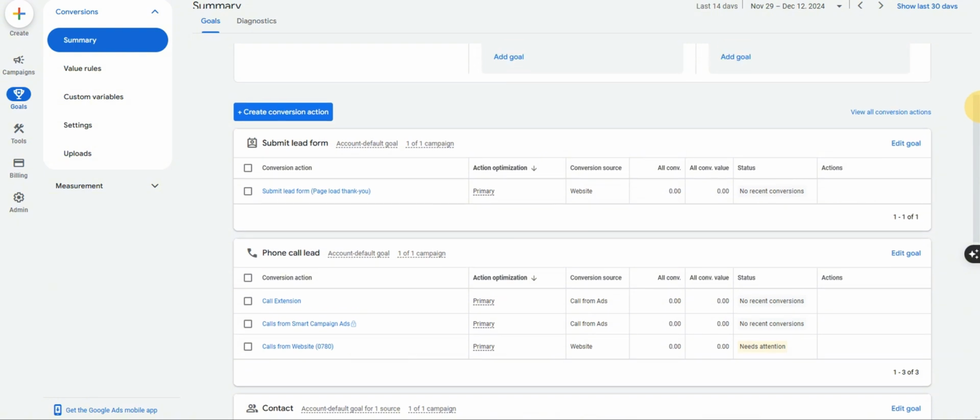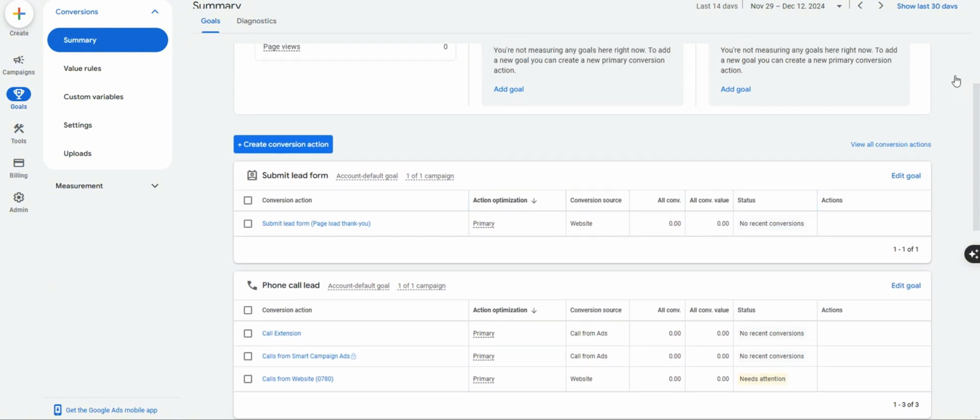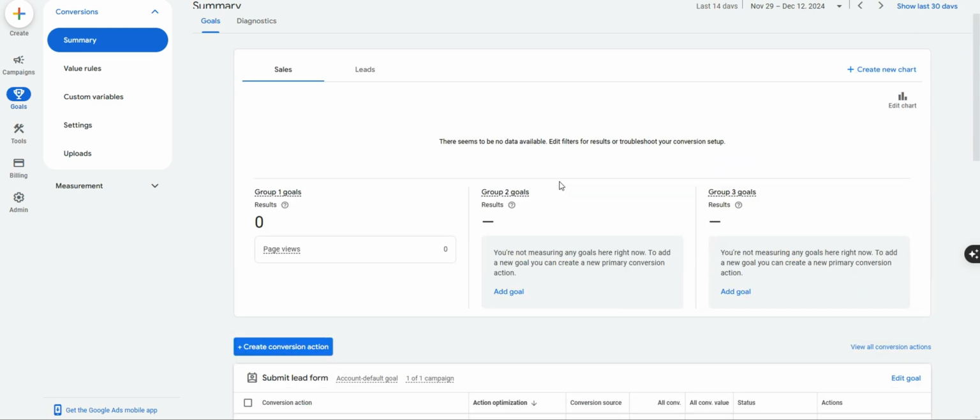And I will say for some of your accounts, you may already actually see a calls from ads set up here. It may just say calls from ads and maybe like a default Google hosted conversion goal. We're gonna override that and create our own to start just because it's a lot easier and it is just kind of good to get in the practice and habit of setting these up.